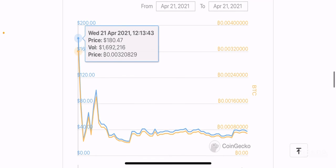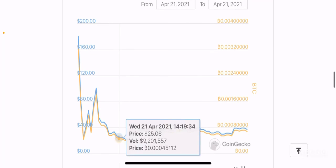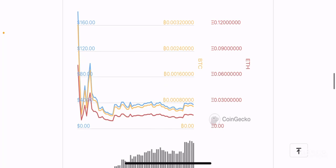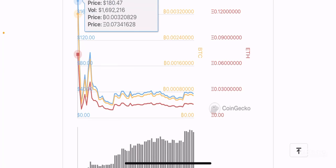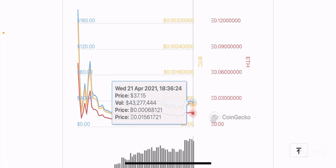Again, when it comes to the Bitcoin comparison, it's pretty much meaningless, but I'm just going to show you guys how much it was at the Satoshi mark. It was worth 320,000 Satoshis, then crashed to about 43,000 Satoshis, went back up and touched 180,000 Satoshis, and now it's in the 68,000 Satoshi range. I think the Ethereum comparison would be the most relevant here, because this is an Ether-based token. The project was initially valued at about 0.07 ETH, then crashed to 0.02 ETH, and now it's stabilizing at 0.015 ETH, right?